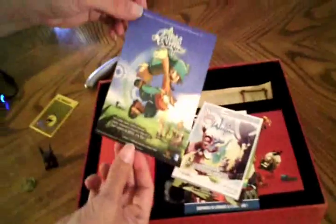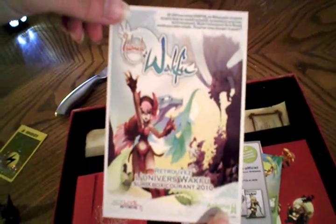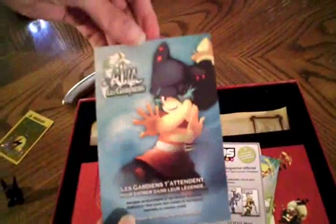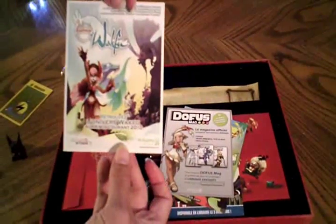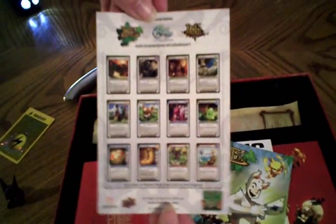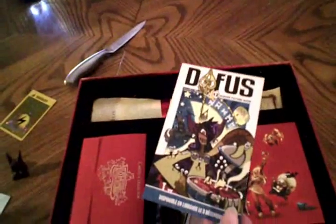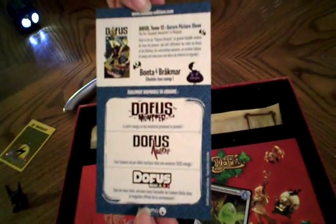Let's see what we have inside. Some paper about Wakfu — Mini Wakfu. Another paper about Wakfu: Islands of Wakfu. I think that's an Xbox thing — Xbox Live Arcade. A paper for the Dofus Mag, which of course we can't really get here in the United States, showing some cards — trading cards on the back for their trading card game. Dofus 2.0, yes we all know what that is. Dofus Pocket for your phone — some cool applications like Feed Your Pet. Dofus 12, I think this is a cover of a magazine. And some random stuff.